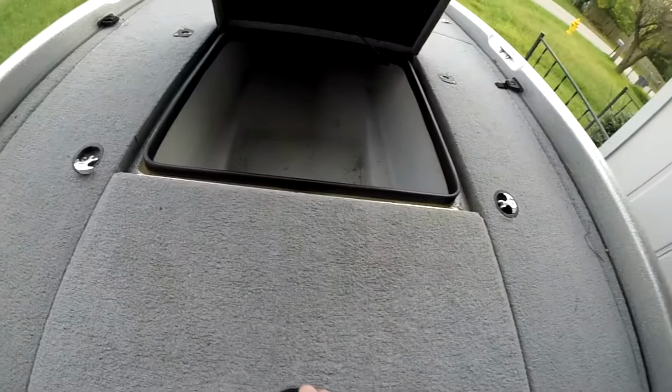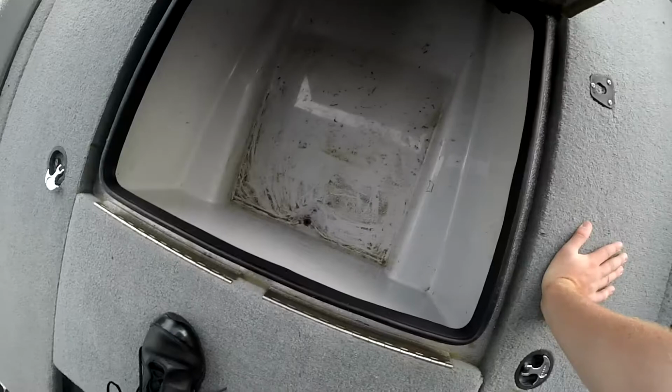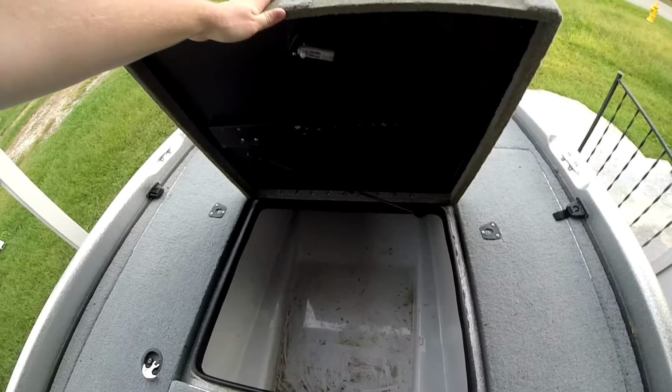This is the box that needs the most cleaning still. I scrubbed it out once, power washed it, and vacuumed it after it dried, and it looks like it needs scrubbed again. But this is the box that needs the most work done to it still. I'm surprised this box goes way, way back there. So I don't really know what I'm going to use that for yet, but I'll figure that out as it comes.